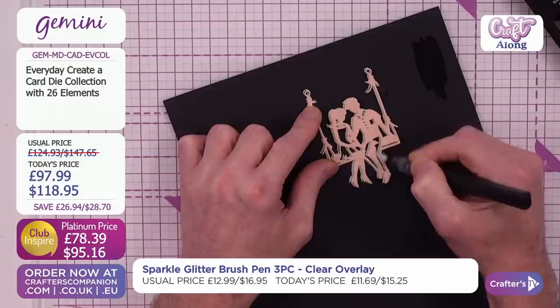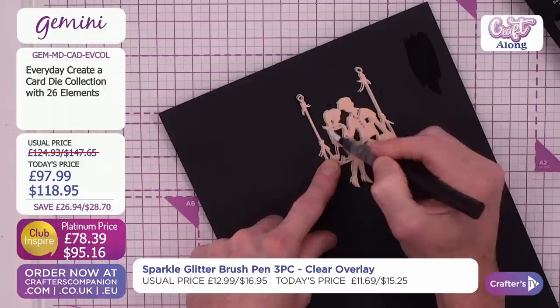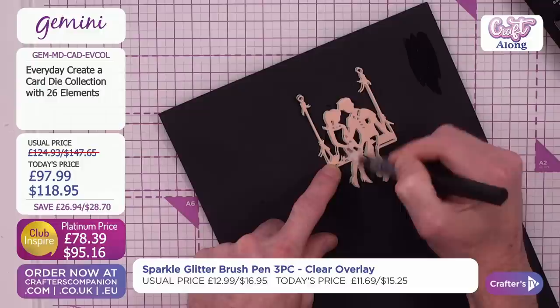So it's what it's about. It's given it different dimensions, from the ink that we've put on to the bit of sparkle. We've got the drop shadow effect. We've got the actual shaped concept of the card as well.